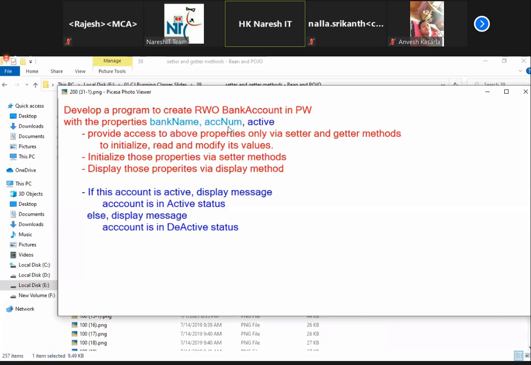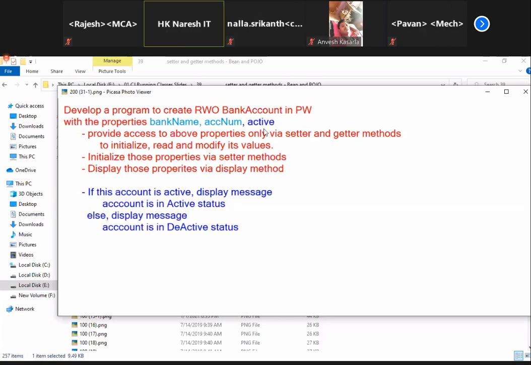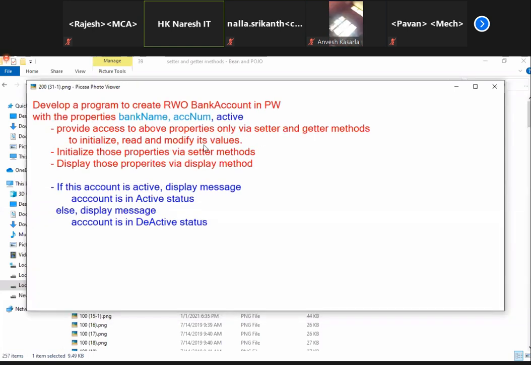Bank name is string, account number is long, active is what type? The account is active or not? It is a boolean. Okay, string, long, boolean. Then provide access to above properties only via setter and getter methods to initialize, read, and modify its values. Okay, tell me.